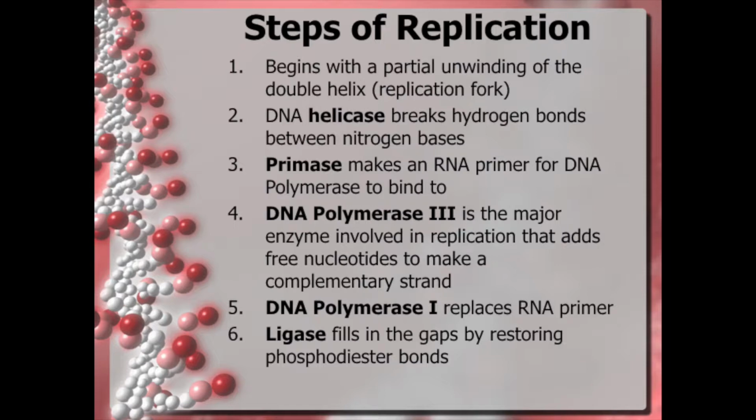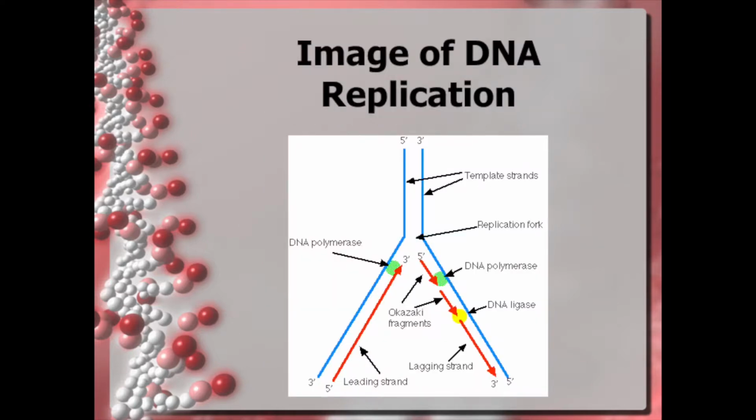Just like you put primer on a wall before you paint it, primase is necessary in order to deliver free complementary RNA nucleotides to the beginning of each strand so that DNA polymerase III has something to bind to. So again, DNA polymerase III cannot start from scratch. It needs a primer, an RNA primer, to initiate that. Once that has been accomplished, DNA polymerase I can go back and replace those RNA nucleotides with DNA nucleotide complements, and then any gaps in those structures can be sealed up with ligase.